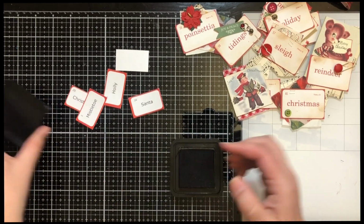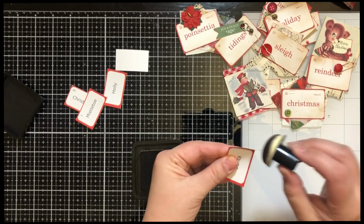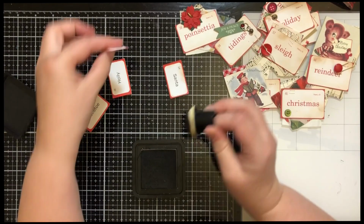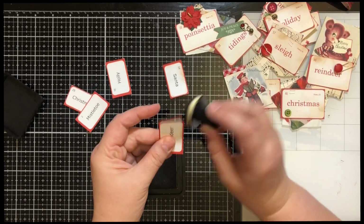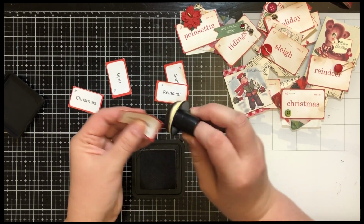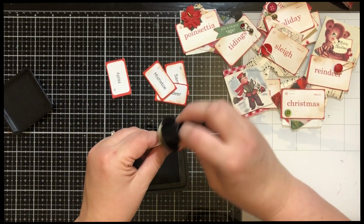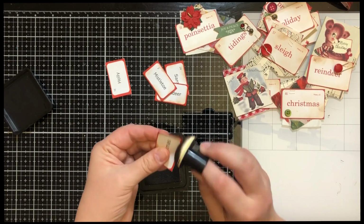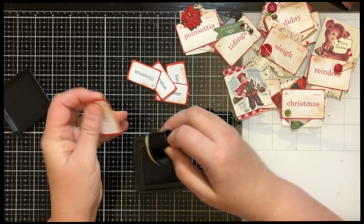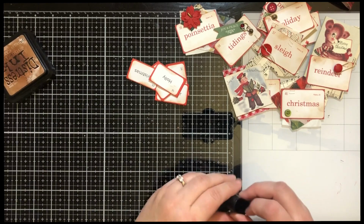Let's get some ink and ink around. You could coffee dye it if you wanted. I think inking is good, it works for me, but if you would like to coffee dye, I am in need of coffee dyed paper, and I know some people love to do it. I don't love it, but I'm running low on my coffee dyed paper. So one of these days I need to bust out a bunch so that I have a nice big stack for a while. You would think I'd enjoy it, but it's not one of my favorite things. I don't know why.